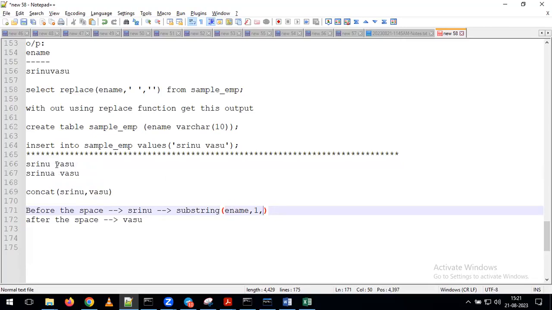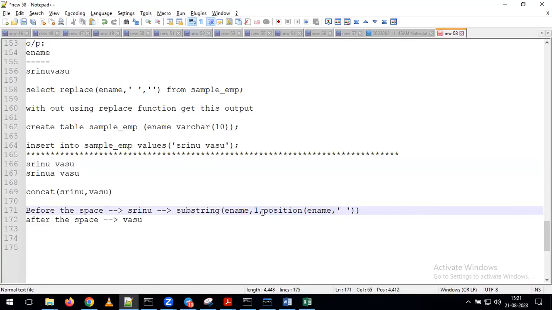So indirectly, see, before the space, I want to get the data, which means first we need to find out in which position we are having the space. How to find out the position? We have the position function. So I will apply the position function, position of column name, comma, which position do you want to find out? Space position I want to find out.